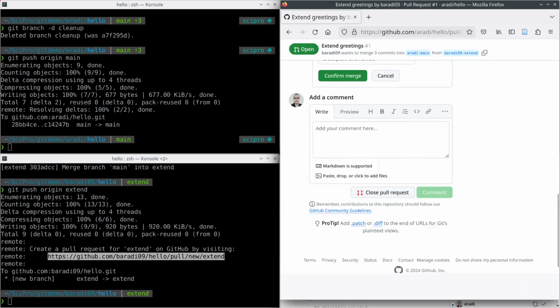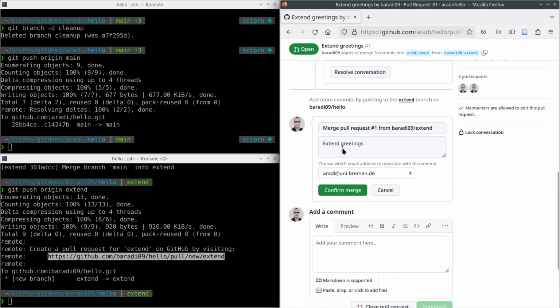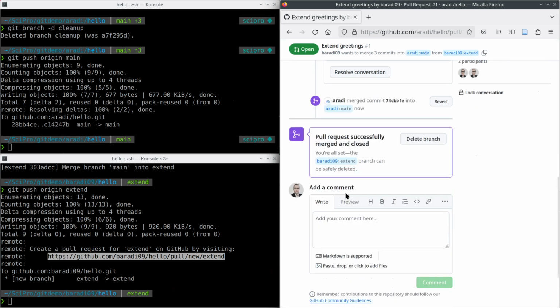And here you can see it will already put as a subject basically the merge pull request number 1 from brd/extend. So basically you can also in the git logs have the number of pull requests in GitHub on your project, so you can look it up later if it's necessary. And there is also some additional text. I will just confirm the merge and then merge it as supposed. And with that, basically, I'm finished.